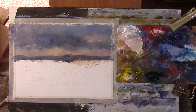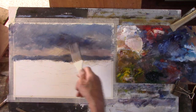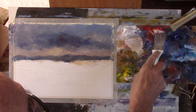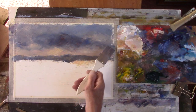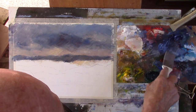Oh, I love a bit of dark. I get through a lot of towning. I've got loads left, so won't be running out till probably Christmas time. Bit of Payne's, bit of red. Okay, well, I don't dislike that. Let's get another plane in now. Get one here. See what happens when we go with the Payne's Grey and Ultramarine.